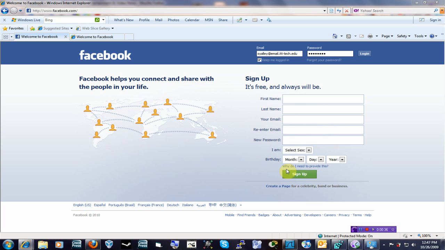So like I said, Firesheep just sits there and intercepts your traffic between your computer and a web server. So I'm going to explain this a little further. Whenever you open up your browser, Internet Explorer or whatever, and you type in a website address and you hit enter, as soon as you hit enter, you establish a connection between you and the web server. Once this connection is established, there's going to be information sent back and forth, and the way that this information is managed is by using session cookies.